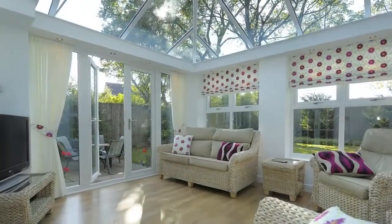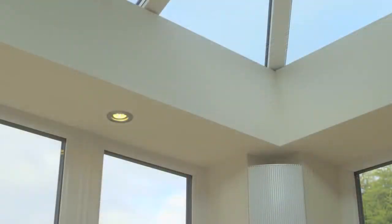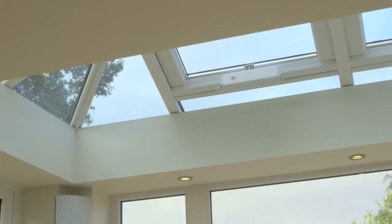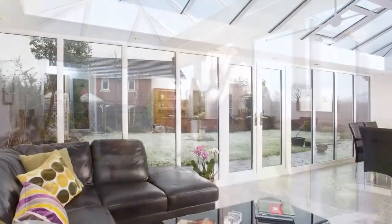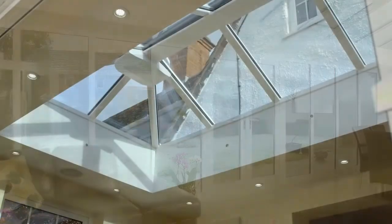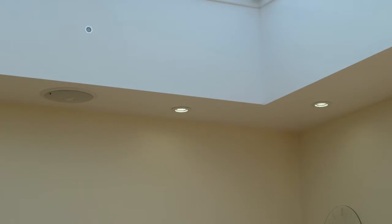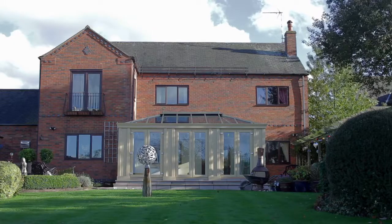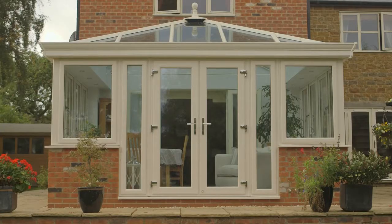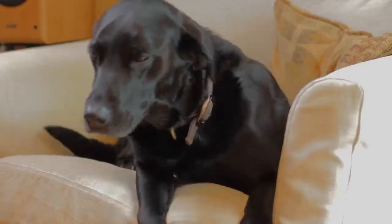It's a completely versatile solution that can look as grand or as simple as your property and budget dictates. But the key attribute is that the living room makes even the biggest space feel cozy and is a great way to introduce subtle lighting and speakers into your new space. So whether you're building an orangery, a loggia, or a contemporary conservatory, the living room is the perfect addition to add warmth and that all-important room feel.